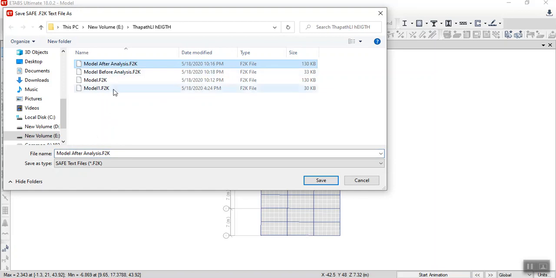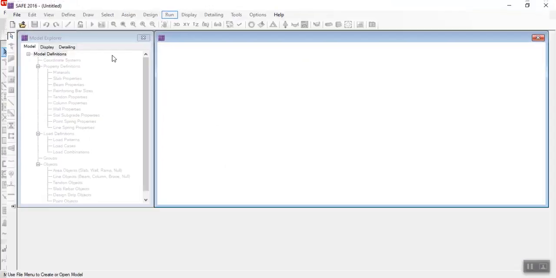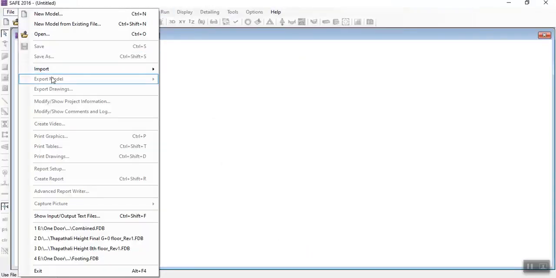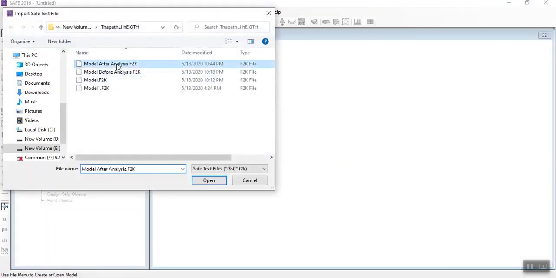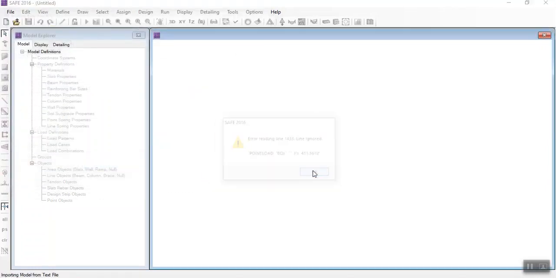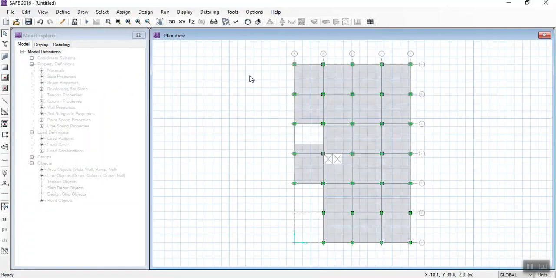I will be using the model after analysis, and I will replace this file. Then I will open SAFE, and import the SAFE file from the file that I have exported from ETABS. Then I will open this file, and we can neglect this part.